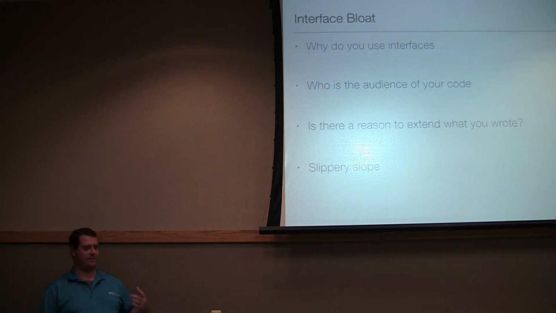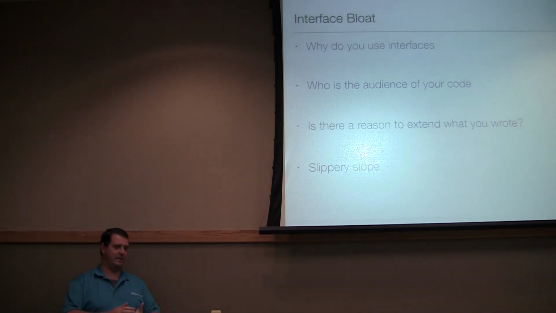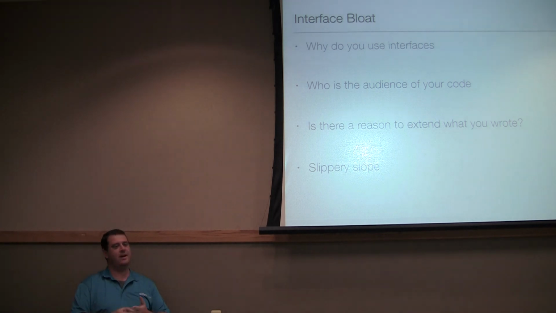So they can start out small, and then they can start to grow. And when they start to grow, the more methods you add to an interface, the less likely it is that somebody will ever want to implement that interface, or actually be able to. It's possible you have so many methods that the alternate implementation can never be so specific as your interface, and you're actually leaking your implementation into your interface.